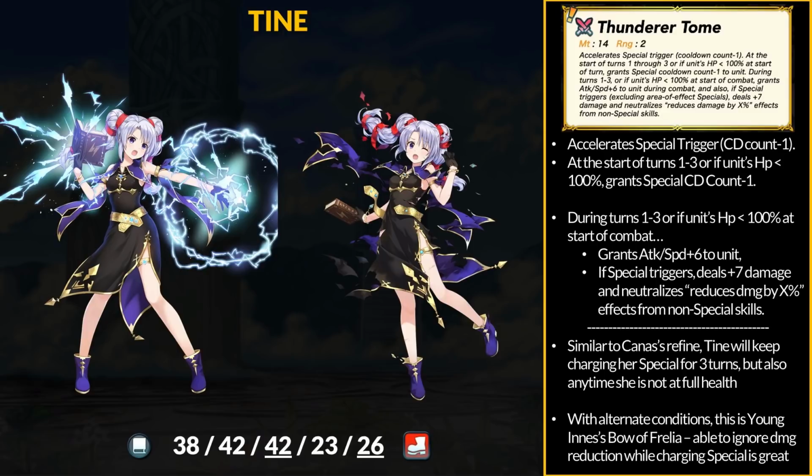What's potentially scarier is that Tine is colorless, so she doesn't have an innate disadvantage, and with Fury 4 in her kit, she's basically always going to ensure she procs Thunderstruck Tome past turn 3. That is a very scary weapon, and you honestly just need to get to Tine first.